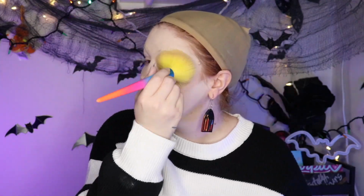I'm going to go in with my Kosas powder and just set the rest of my face. And I feel like I messed up my brow. No. It's just amazing how dark my brows will turn out to be when they're basically very pale and ginger. Yeah, let's do the contour.